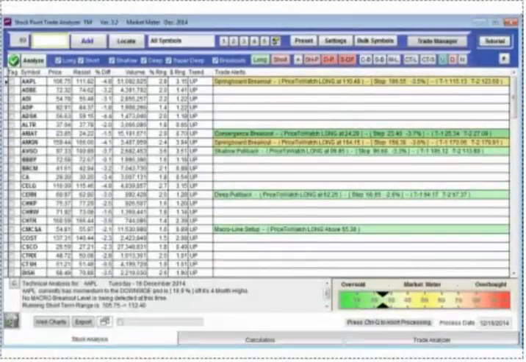The Stock Pivot Trade Analyzer is a piece of software that really goes back about 12 years. Now, just about a year and a half ago, we renamed the product and totally redeveloped it almost from the ground up. So you've got a really state-of-the-art piece of software. But it originated over 12 years ago.